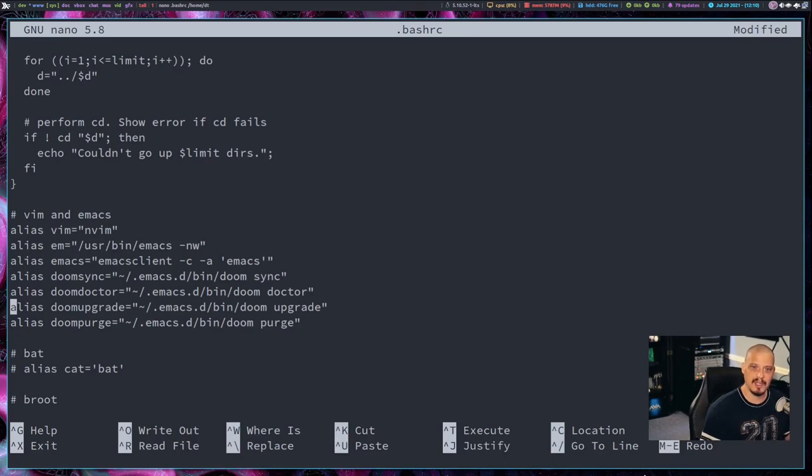Some of the other key bindings in Nano: Control D will delete a character that's under the cursor. So if I did Control D, I deleted the A. And if I keep doing Control D, I can keep doing things like that. If I wanted to move forward by word, where I just hit W in Vim, I've got to do a Control Space here in Nano. So you can do some of the same motion stuff in Nano as in Vim. It's just the key bindings are not nearly as easy and they're really not intuitive.